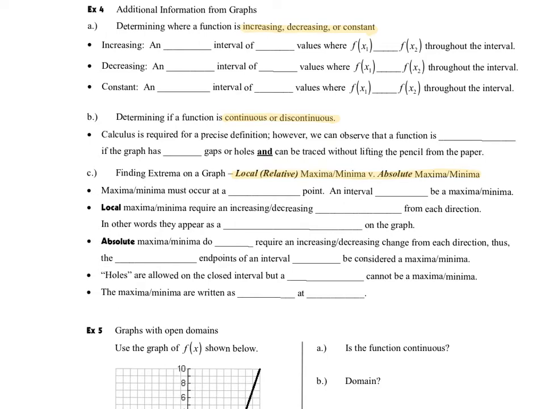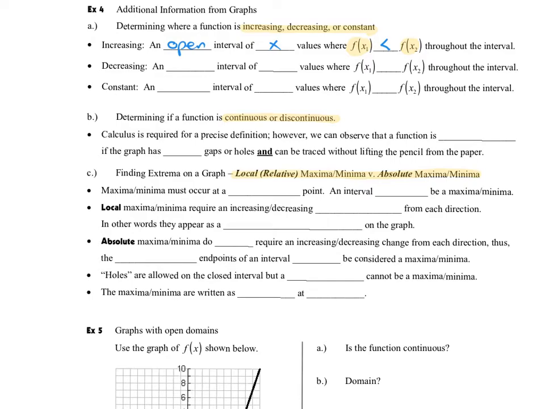So we're going to first jump into increasing intervals. An increasing interval is going to be an open interval of x values. That means it's going to use curved parentheses because we won't include endpoints, and it will be x values where f of x sub 1 is less than f of x sub 2. That might initially seem confusing, but what that's telling us is that the y coordinate on the left, our first one, is going to be lower than the y coordinate on the right. That's all that f of x sub 1 and f of x sub 2 is talking about.